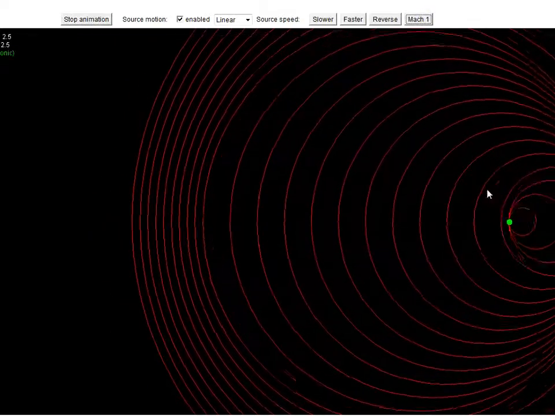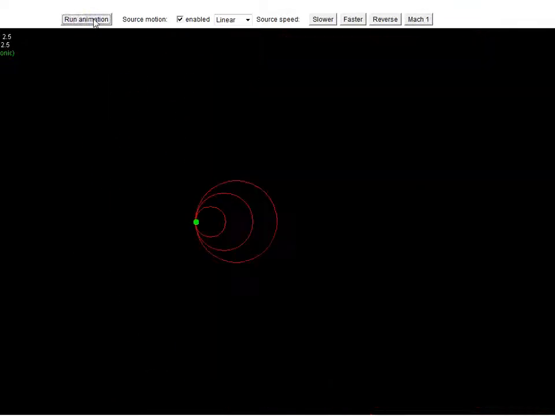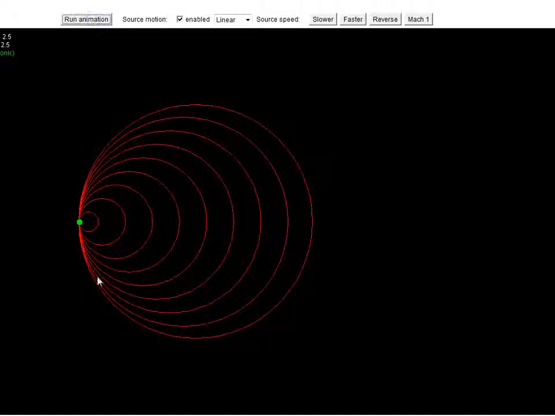Once we hit Mach 1, now we can see that there is this building up, this adding up of waves right on top of each other. The reason for this is because now the source of the sound waves is traveling at the exact same speed as the waves themselves. So the waves can't actually get out in front of it at all. And so what ends up happening is it creates the shock waves, or the wave fronts, the crests, let's say, at the same position that all of the previous wave fronts are now located. And that causes constructive interference.